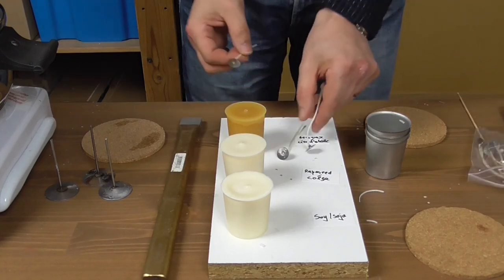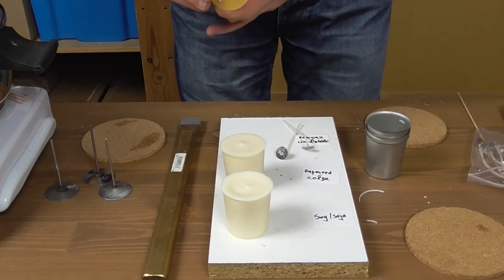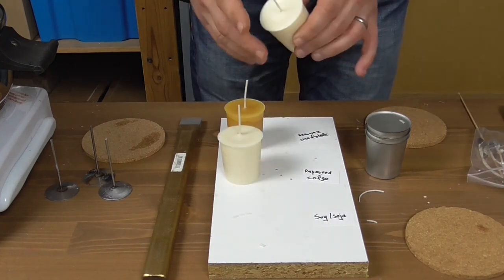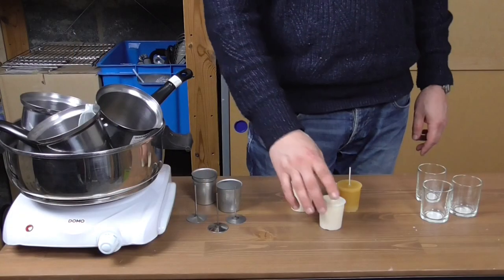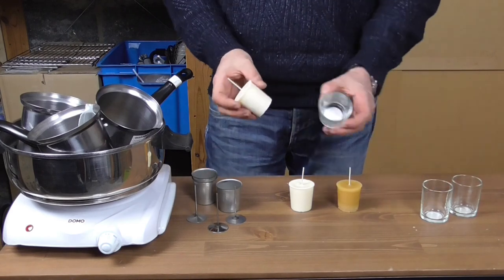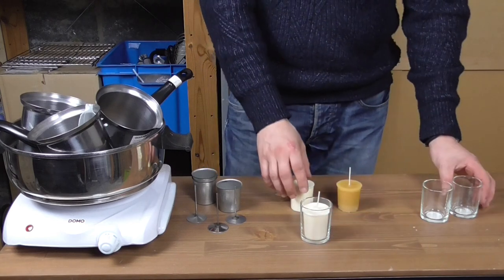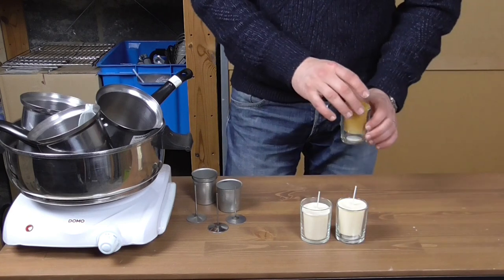And again, let's put the wick in place. Trim the wick. And your little votives are ready to be burnt. Don't forget to always burn them in a votive holder, a fitting one, otherwise you'll end up with a big puddle of wax on your table or furniture or whatever, and you don't want that.